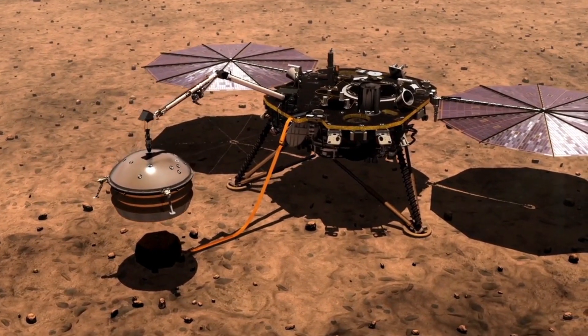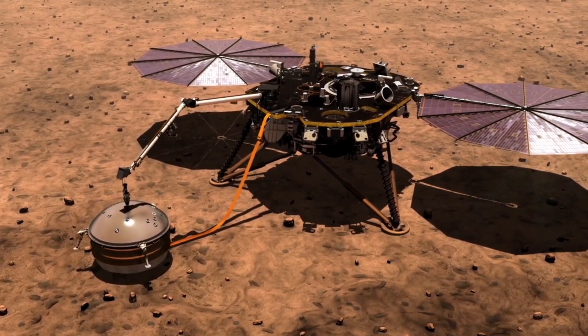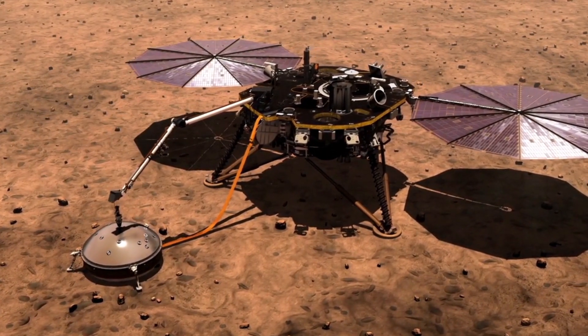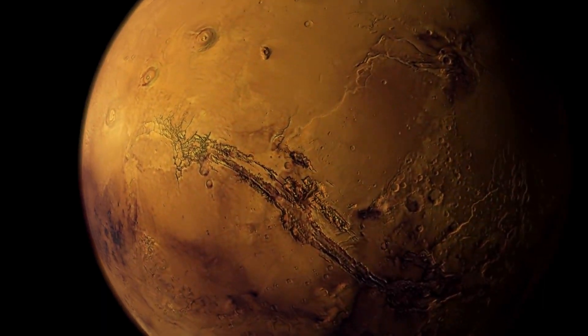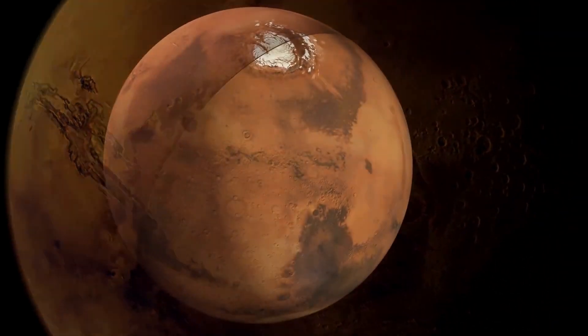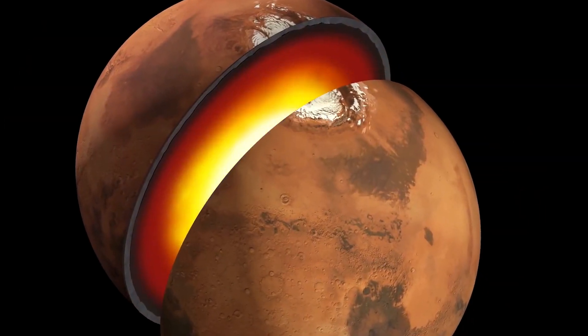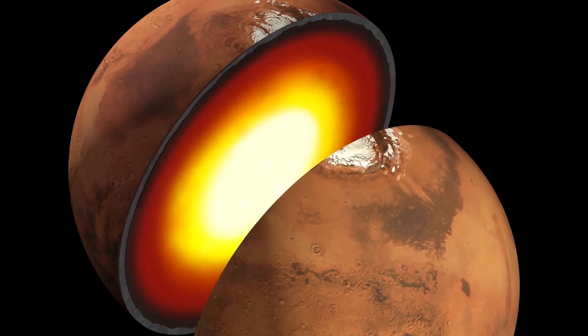This then leads us to NASA's InSight Lander. And instead of trying to understand more rocks on the surface, the atmosphere of the red planet, or even the ionosphere a little bit more, it intends to look beneath the surface. And a lot of scientists call this basically a health checkup for the planet. It's going to be doing things similar to taking its pulse, taking its temperature, and tracking its motion as it travels around our star, the sun.